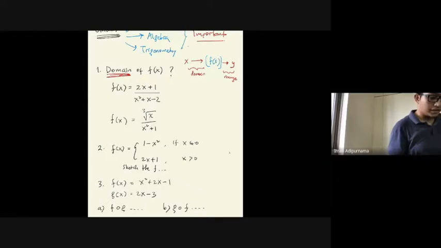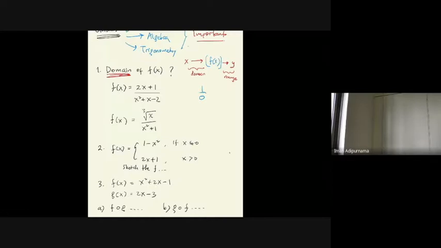both of the functions here are rational functions, which means you have another function in the bottom. Okay. I don't want to get into detail, but can you divide by 0? Who says yes? No, right? I've already explained a little bit in basic math class, but I will not get into detail here. But at least this 0 is not making sense, right? So the denominator should not be 0. So that's the first idea. Okay.